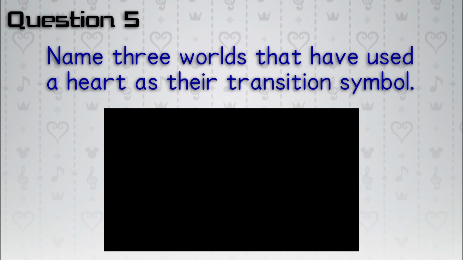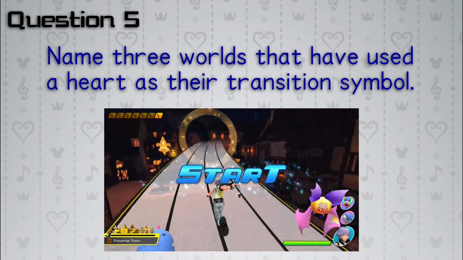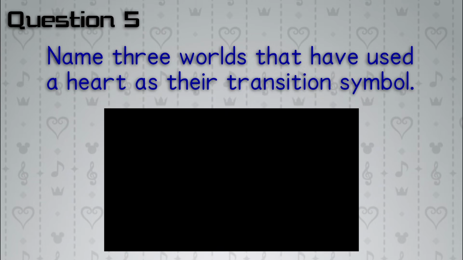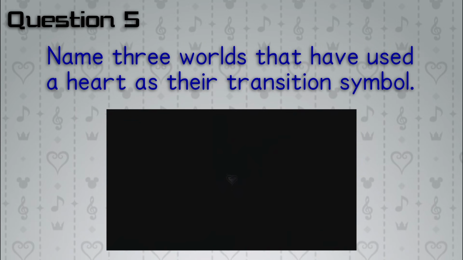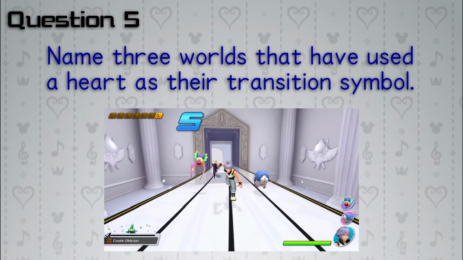The first world is Traverse Town, used in Recoded and Melody of Memory. Keep in mind, there were no transition symbols in KH1. The next 2 are Hollow Bastion in Recoded, and Radiant Garden in Birth by Sleep, but note that the KH2 version uses a crown instead. The World That Never Was uses a heart symbol in all of its appearances, as does Castle Oblivion in Melody of Memory.